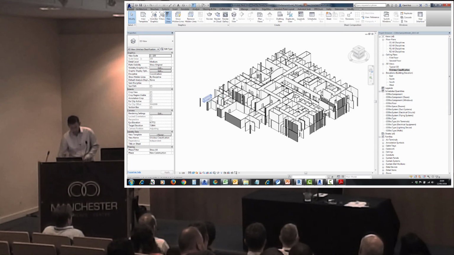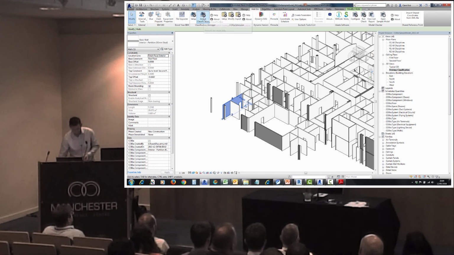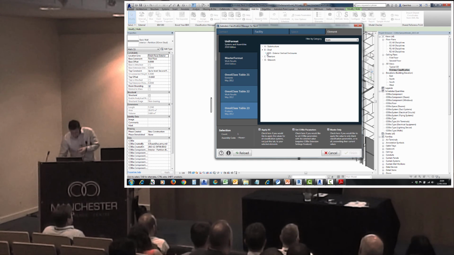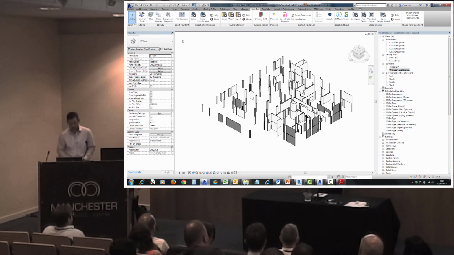And once you just basically select these, classify them, Uniformat, and once it's been classified, it disappears. So essentially, this is really good QA check for you. So if you have nothing in your 3D view, then you know that everything's classified. I'm not saying that everything's classified correctly, but it's classified nonetheless.